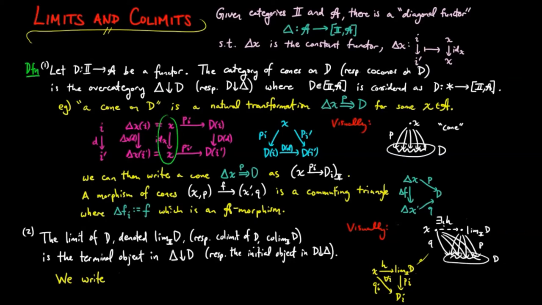We will sometimes denote the limit, respectively colimit, as the collection of A morphisms defining the natural transformation. And context will usually tell us if we mean the object defining the limit, respectively colimit, or the limiting cone, respectively colimiting co-cone.